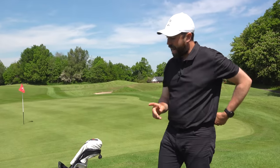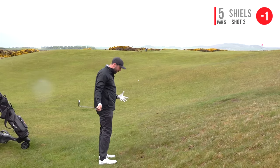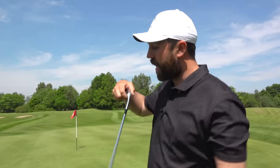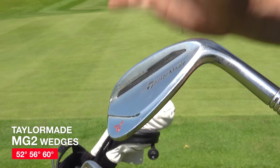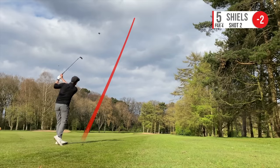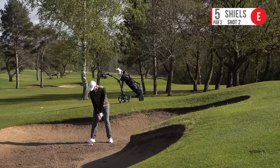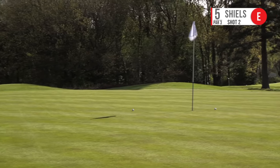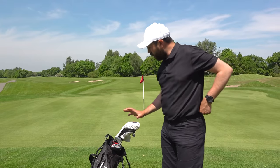The clubs in the weakest position right now — and probably the ones I'm going to change very soon — are my wedges. I currently carry the TaylorMade MG2s in 52, 56, and 60 degrees. I'm thinking of switching to 50, 54, and 58 to better match my pitching wedge loft of 46 degrees, closing a gap I currently find too large. I do like the feel of the rusty face, I just don't love them anymore.